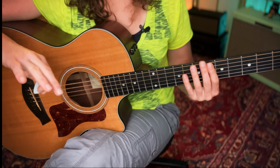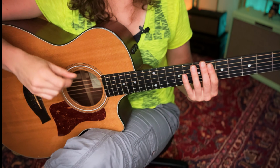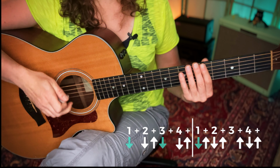Looking at where they accent the beats now, which is to say they add extra pressure into the strum, it makes it stand out a little bit more. We have accents on beat 1 and 3.